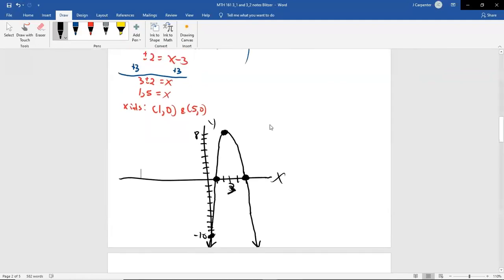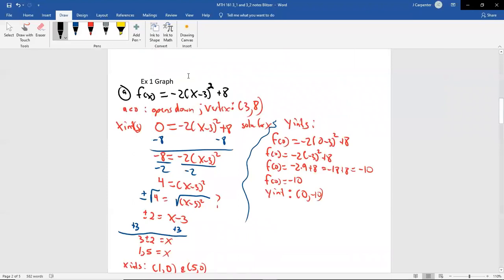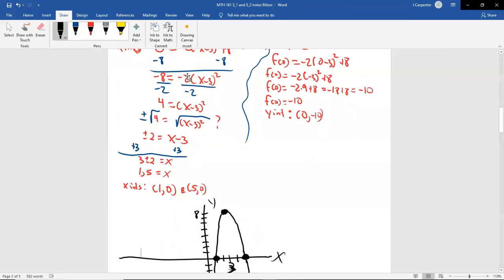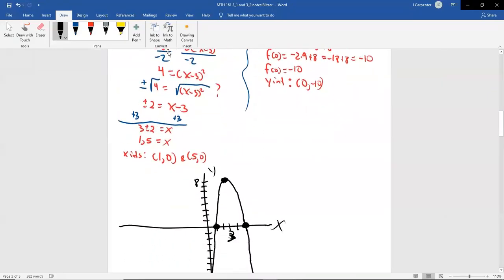So if the problem all it said was graph in MyMathLab, you would not have to do what I'm about to do. If it asks for the axis of symmetry, then you do have to do what I'm about to do. So just in case, if it asks for the axis of symmetry, you would have a spot where you have to write what it is.